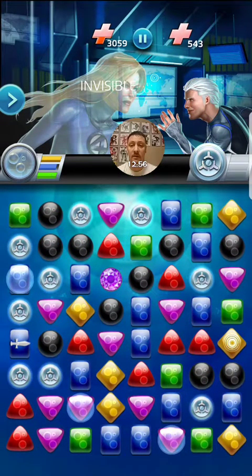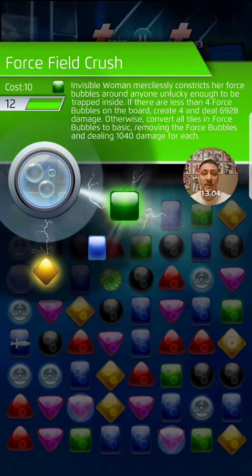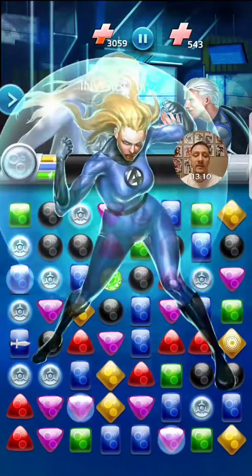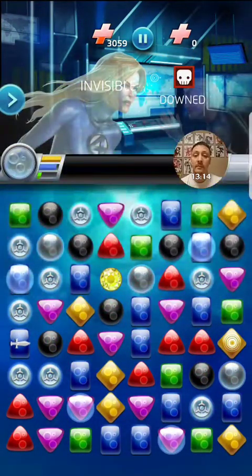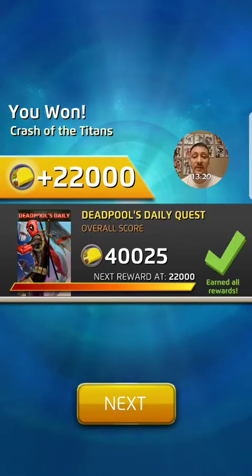Okay, now he's only at 543 health. And just because, we're going to do this and deal 6928, just for funsies, because we can. And there he goes. So, that was a very straightforward strategy. Get invisible, use it to your advantage.